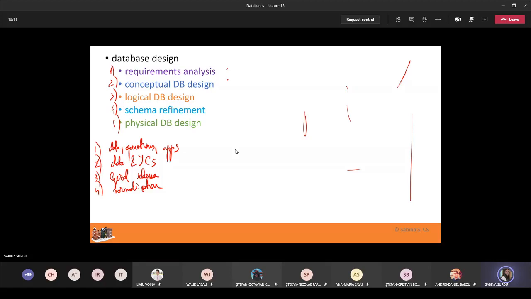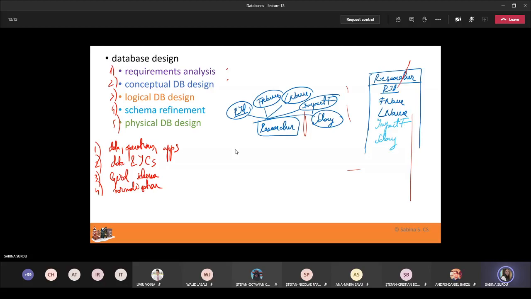We can create indexes. We can cluster tables with clustered indexes. We can even redesign subsets of the schema, parts of the schema. For instance, here, if we know that a lot of queries will filter data, most of them will search for researchers based on their RID.